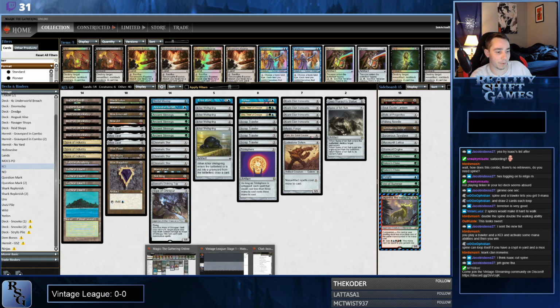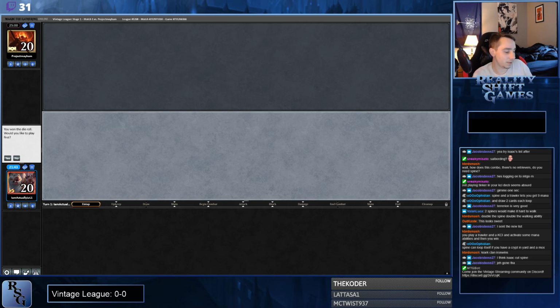So let's get into this. Our opponent is mad. We're making them wait. Sorry about that. Yeah, we made him wait for a little bit.